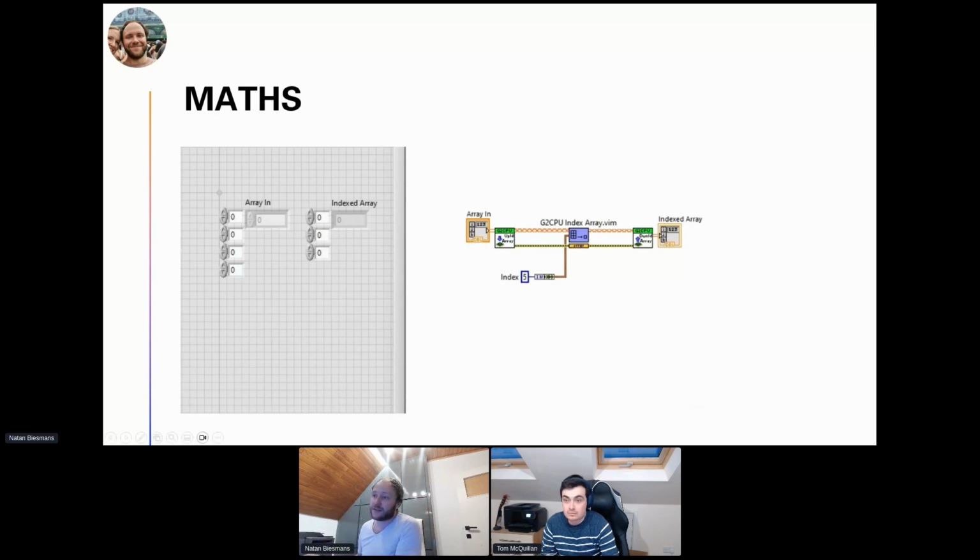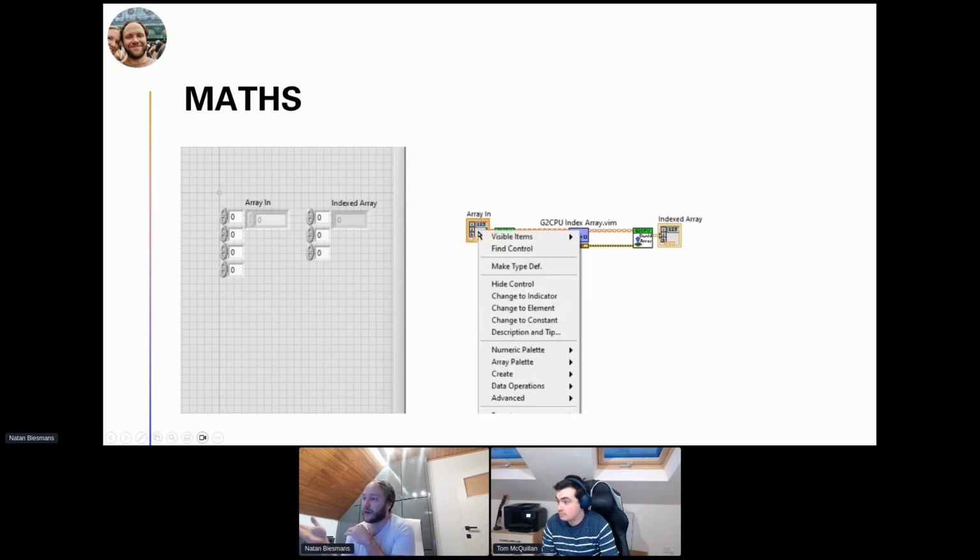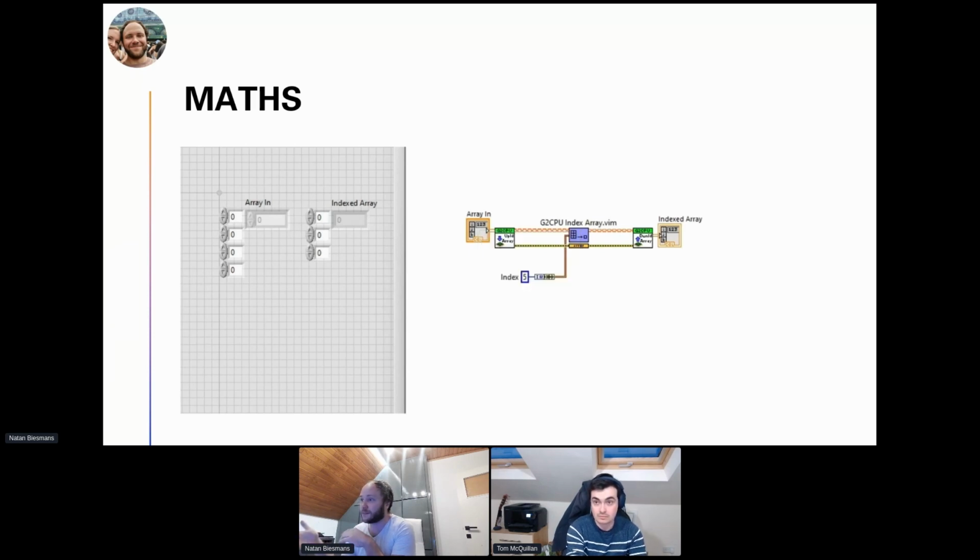So if we just quickly visualize this, here we can see, oh okay, I'm indexing a 4D array with one index. It accidentally got clipped, but I'm adjusting the data type here. So you can see it nicely propagates through, like we've already seen with Malleable VIs. But we can also add a little bit more intelligence here. So you can see here the wire is broken now that we have two indexes. And so if we decrease the dimension, it suddenly works again. If we decrease the input dimension, we can see suddenly the wire is broken again on the output. And so, well, we need to adjust the dimension once again.